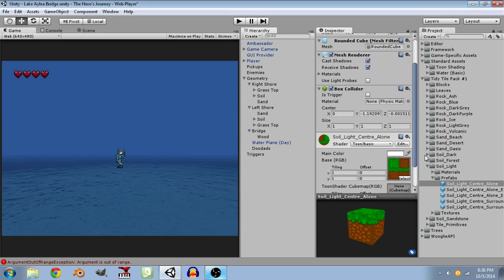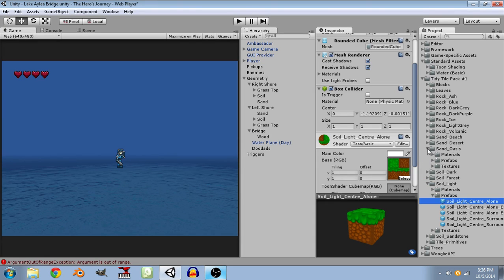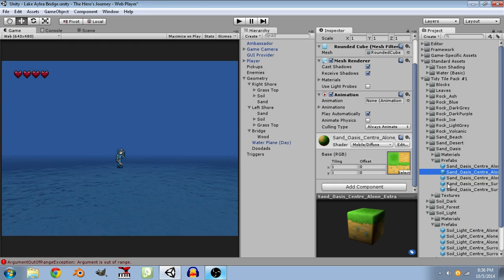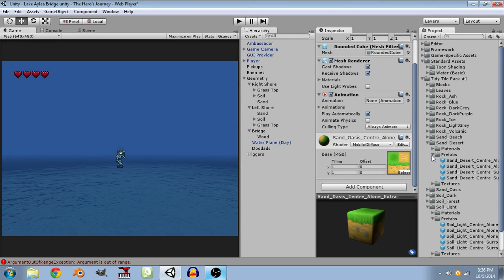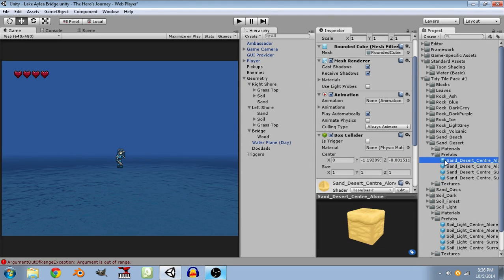And another thing I need is sand. See if I have any of these. Okay, that's not the sand I used. It's a good setup for sand though. Yeah, there we go. I'm only going to be using the top tile of the sand. I think that's the best way to go.